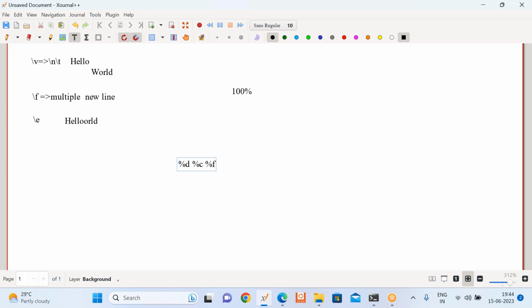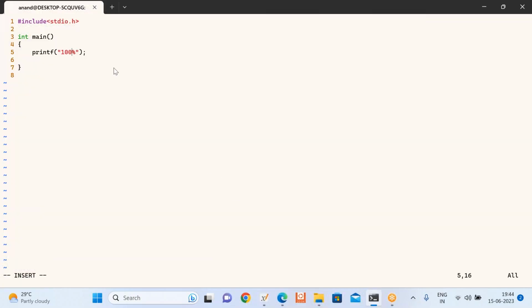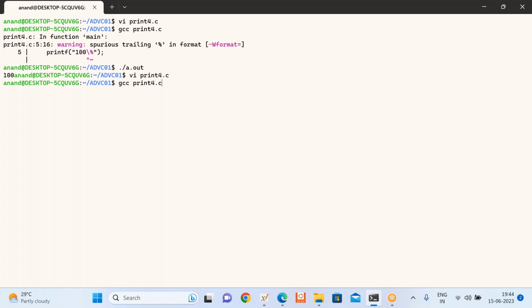So we want to say that I am not going to write any specifier. Because of that, I am going to add an extra percent here. Now see what it is going to print. It is going to print 100%.